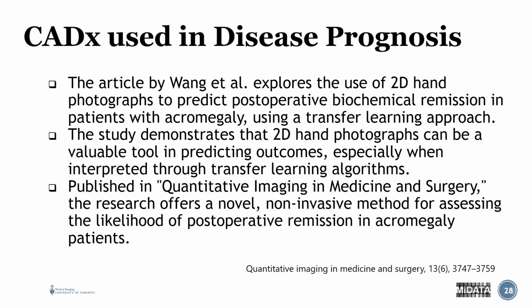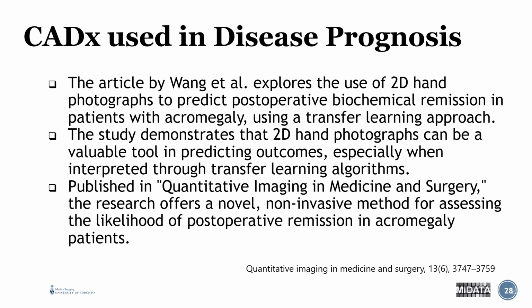So acromegaly is when you have an excessive amount of growth hormone being produced, and it never stops. And an example of that is the world's largest man in Niagara Falls. And I don't know if you've been on Clifton Hill, but there's a big statue of him. And anyway, that's acromegaly. So in this case, it's a simple solution of using pictures of their hands in order to be able to prognosticate or give the prognosis for postoperative remission in acromegaly.